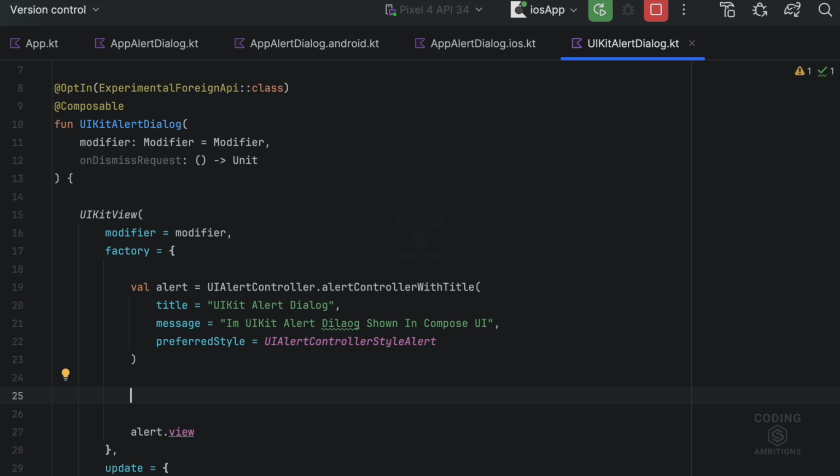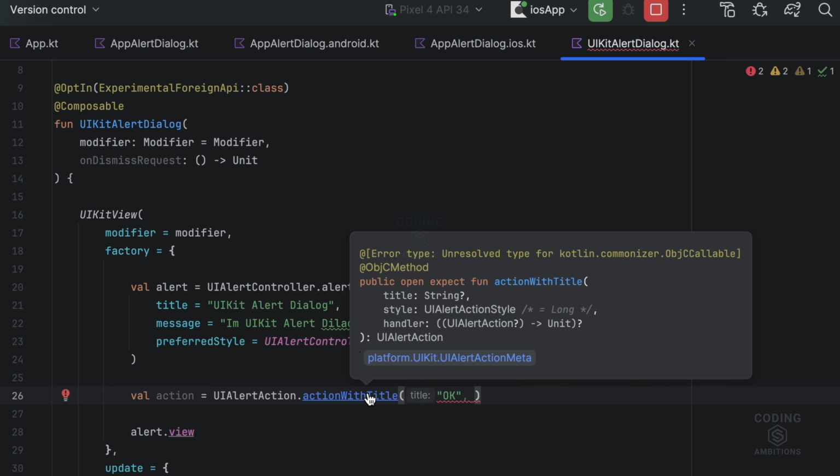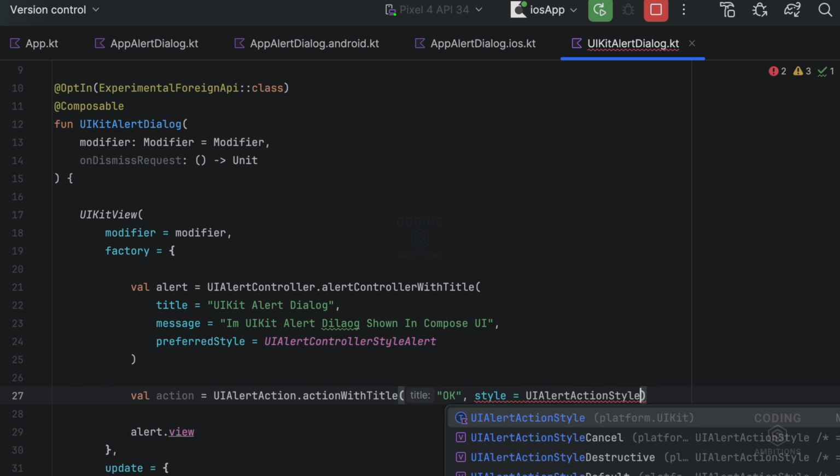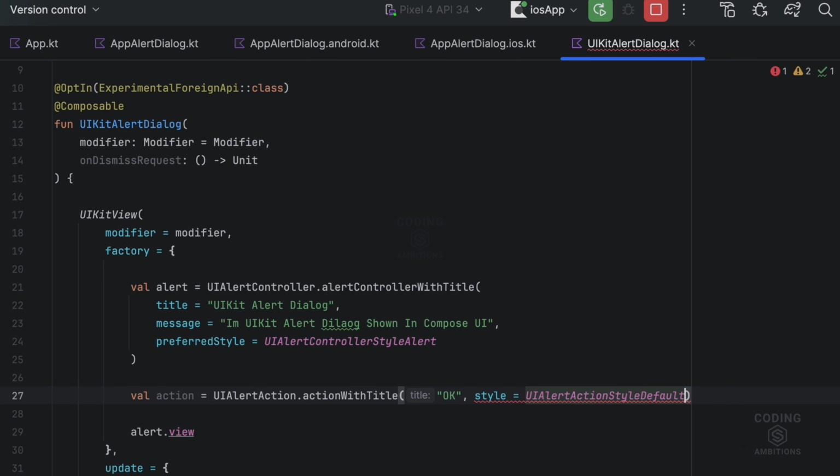Right? So then what we need to do is create one action. Why do we need that action? Basically action with title. We need that because of dismissing or the OK button. Suppose we are showing the OK button, right? So for that we need this UIAlertAction. This is the button, so we can specify its title, right? Okay, and then the style. In this style we can specify UIAlertActionStyle default, right? A few other styles are also there, like cancel, default for normal, maybe destructive, right? So we can specify default. This is not the cancel button, basically this is the OK option, right? So we can use that one.